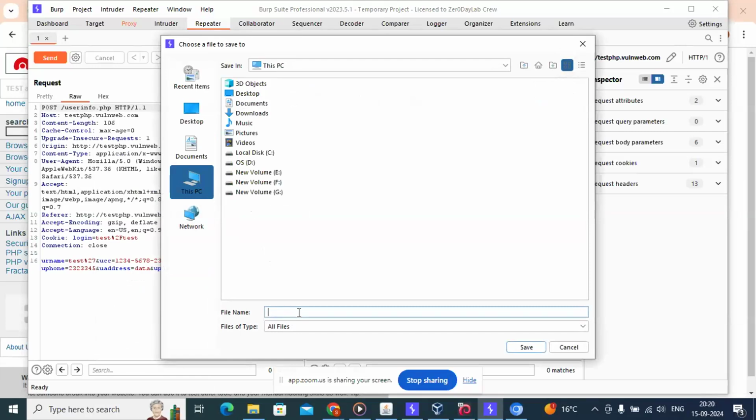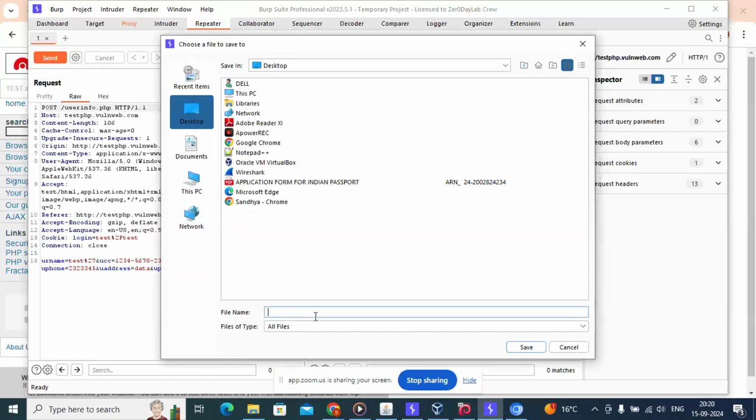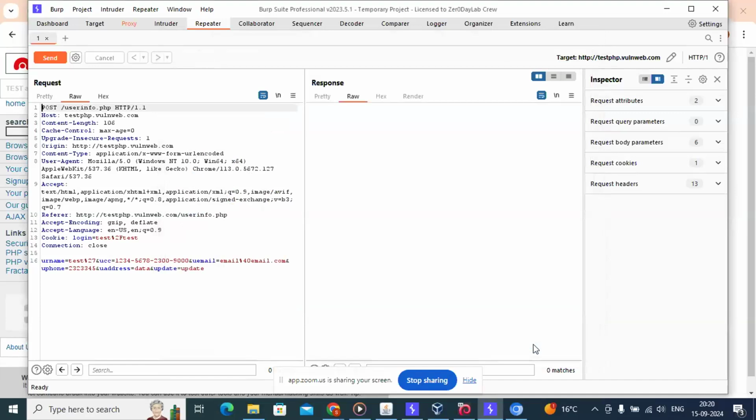Any format is fine, just save it. You see how it is saved. It should be text.